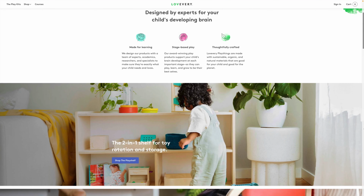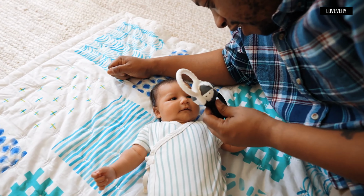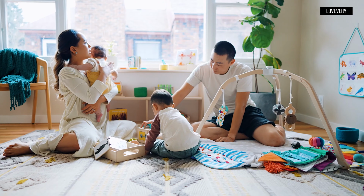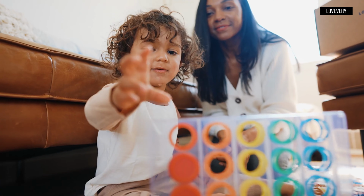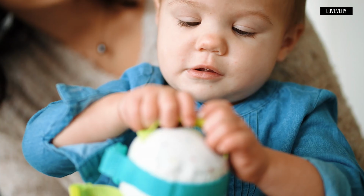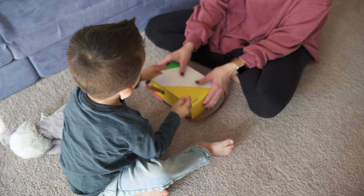I feel like if this world of Montessori really isn't your thing, then it's probably not going to be worth it to you, honestly. It'll just be another set of things to add to your collection of playroom crap and just pile onto the noise. If this isn't your philosophy or style, but you still hear, oh, Lovevery Playkits, they're great, you should get it, I have a hard time saying go get it, because I don't know if it's going to land the way that it was intended.